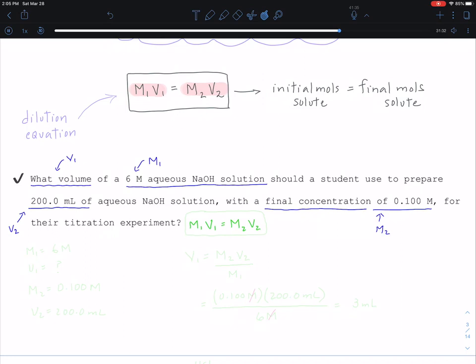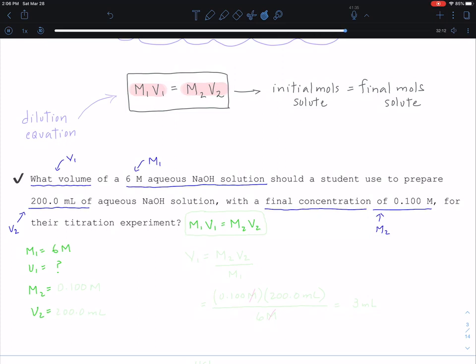The initial volume. So instead of just saying, I don't know what they're looking for, you take that equation and make a little list over here. I list every little thing that's in that equation on the side. And then I look back through the problem and see what I know. They told me that the stock solution had a concentration of 6 molar. They asked me how much of that I was going to use. So right away I see a big question mark because I don't know how much. That's what they're asking me to calculate.